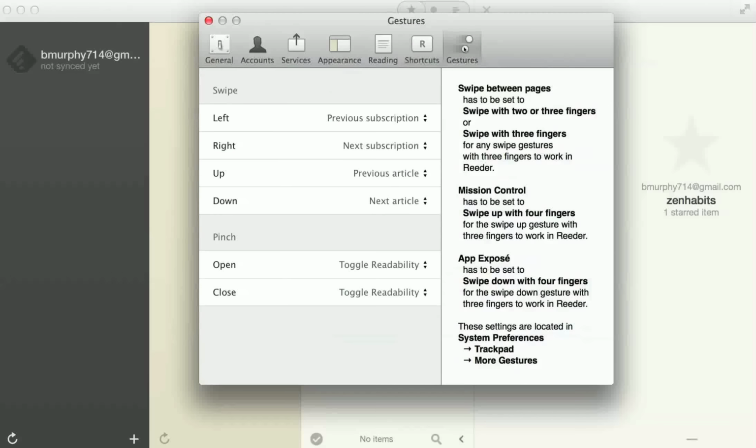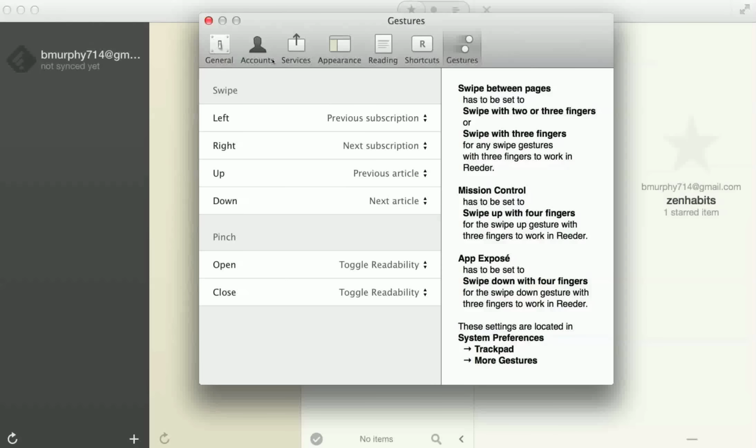This gestures option is something that I was reading here. I tried playing around with it a little bit. I was unsuccessful. It has all the how-tos over here. So I just need to go into my system preferences, to my trackpad and more gestures, and go ahead and set that up. As I said, I just downloaded and installed this and opened it up just a few moments before I started recording this. So I'll end up going back and playing with that a little later.